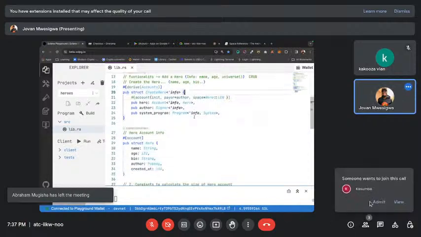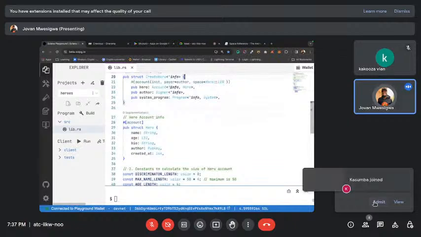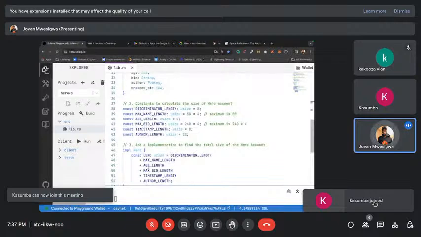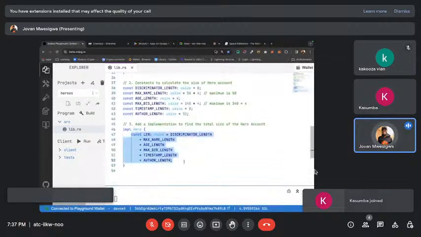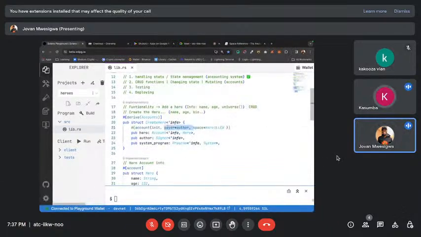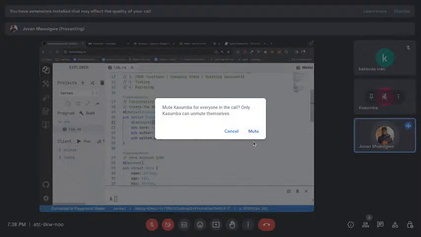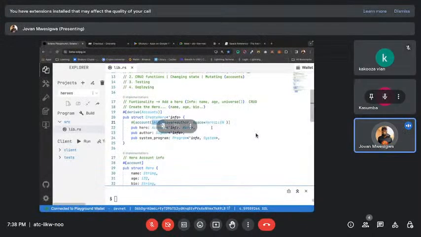So yes, now Anchor knows the size of the account, which is hero. It knows the person that is going to pay, and it knows the initializing account for that. Cool. So now we are done with that, but we are not quite done yet.